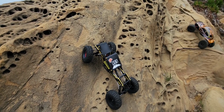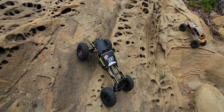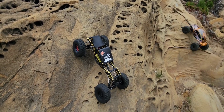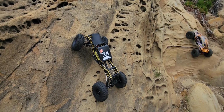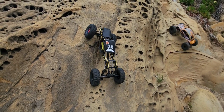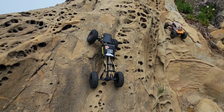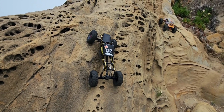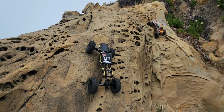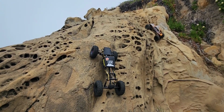Well, I guess I'll take this. Need that driver rear support. Wait till it gets in it. A little bit more, and I'm gonna lean it in. Oh no, wait. Just keep it pegged in there. Actually, no, because I'm doing a line that I didn't do before. It's taken off by itself. Your car? Yeah, it's going backwards.